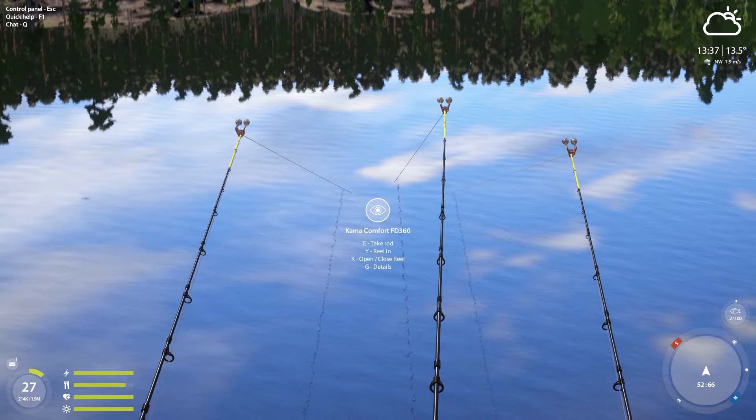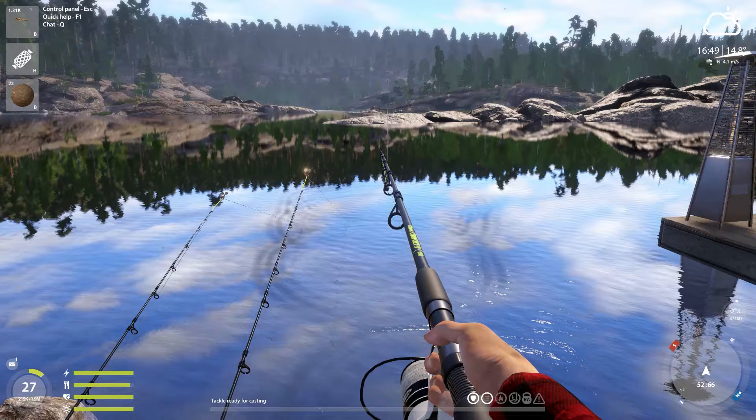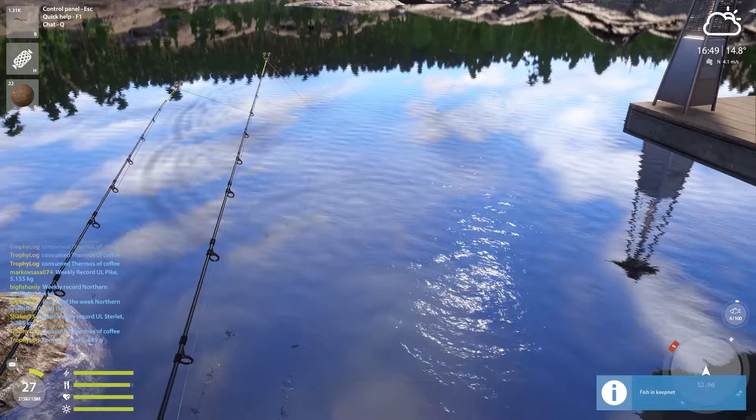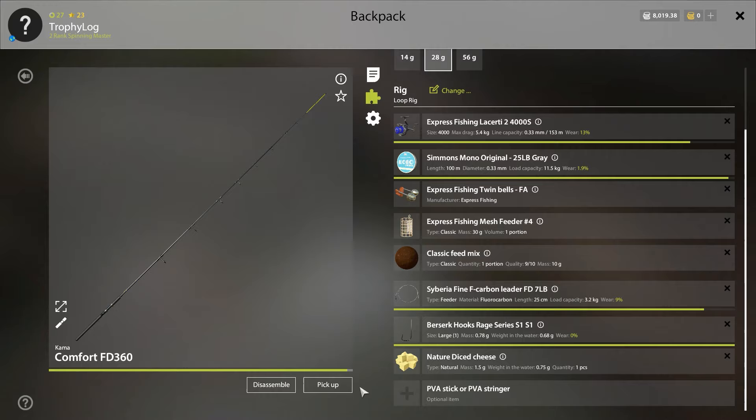We have something nibbling but it was not a trophy. I think it's because it's daytime right now — most of the trophies you will be catching during the evening and morning hours, so those are like the best hours. If you get anything during the daytime it's just a bonus. I just realized I was using a 3.2 kilo floral leader, so I'm going to switch it out to a 6.2 kilo floral leader.